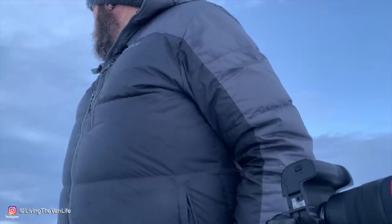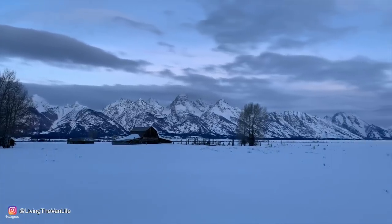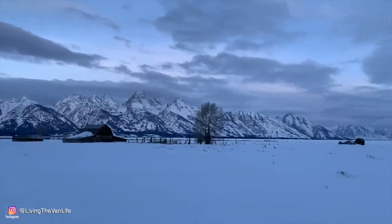That is the challenge that we face when we come out here and do photography. It's a roll of the dice. You're always racing the light. You just never know what you're going to get. It's a gamble. Do I go here? Do I go there? Do I hit this angle? Which way is the light going to hit? Is it going to be this morning? Is it going to be the next morning? When's it going to be? You just never know.